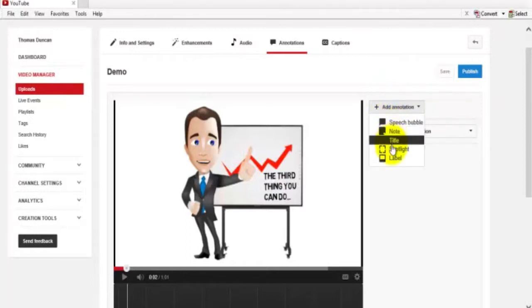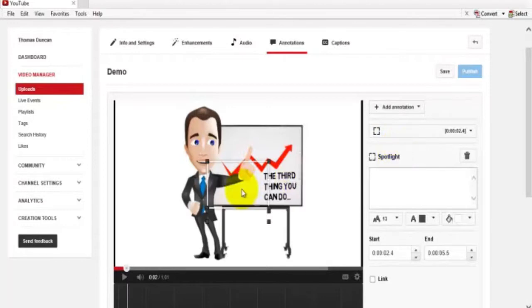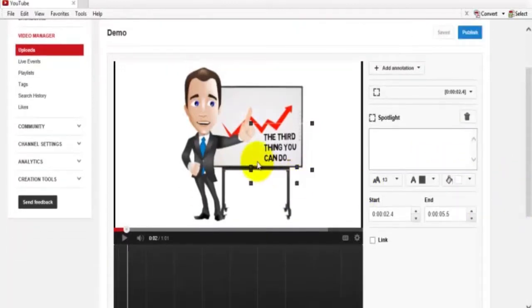And you can do this in any form that you want. Typically, the best way to do this is to use a spotlight on one of the things that you want to make clickable. And you can, for instance, click this spotlight. And what's going to happen is we're going to make an area of your video clickable. We could make, let's say, a particular word clickable. And we really don't have to type in any words there, right? We can just let the link do its job.